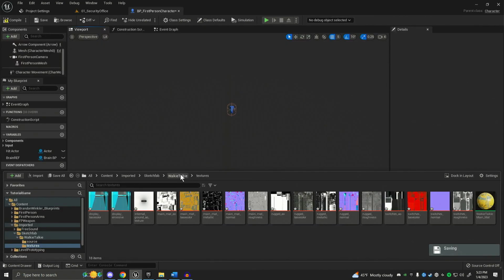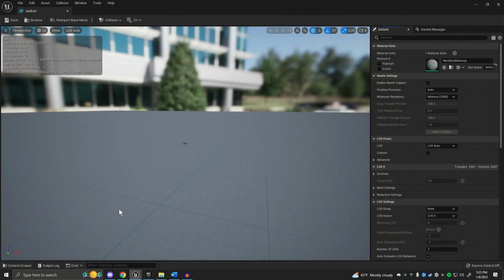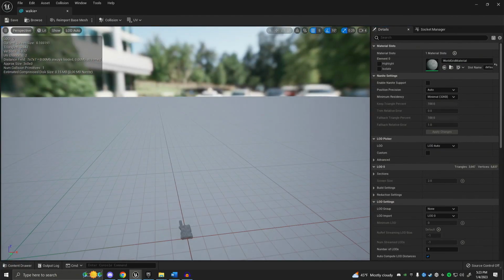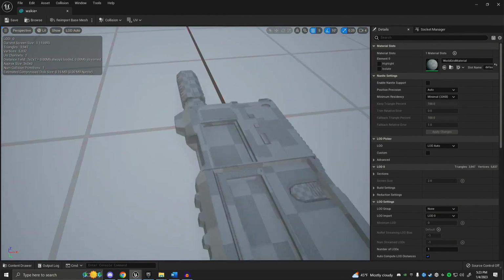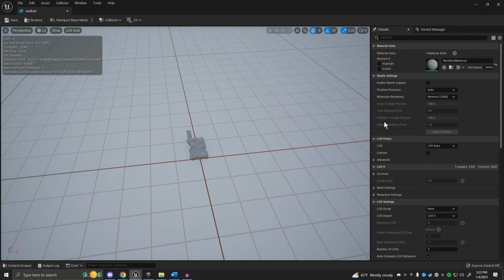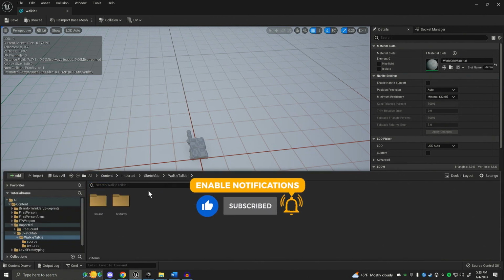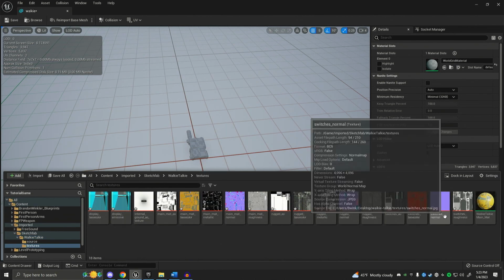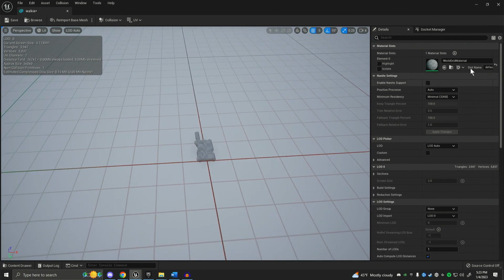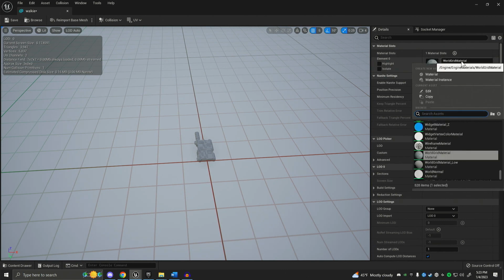Now if we go back to the walkie-talkie folder, go into the source, and open up the model, you'll note that one, it's very small, so we'll have to adjust that, but two, it doesn't have the material on it. So there were several parts, and as you can see, there's actually only one material slot, so I'm interested to see what this chooses to actually apply material to, because normally when you go and look at the textures, you can see there's display, internal, main, and all the other stuff, but at the same time there's only one material. So that's interesting. Let's see what this does.